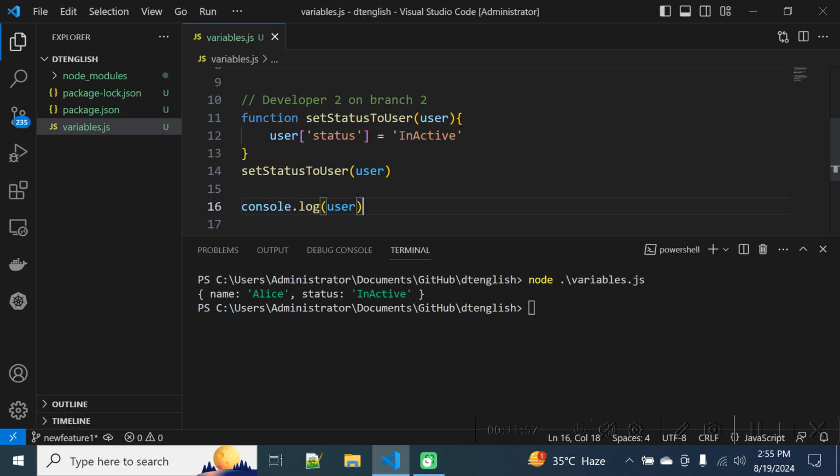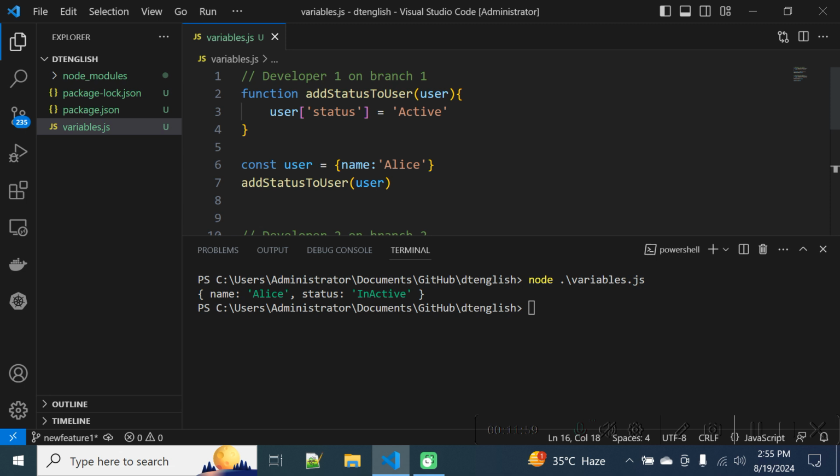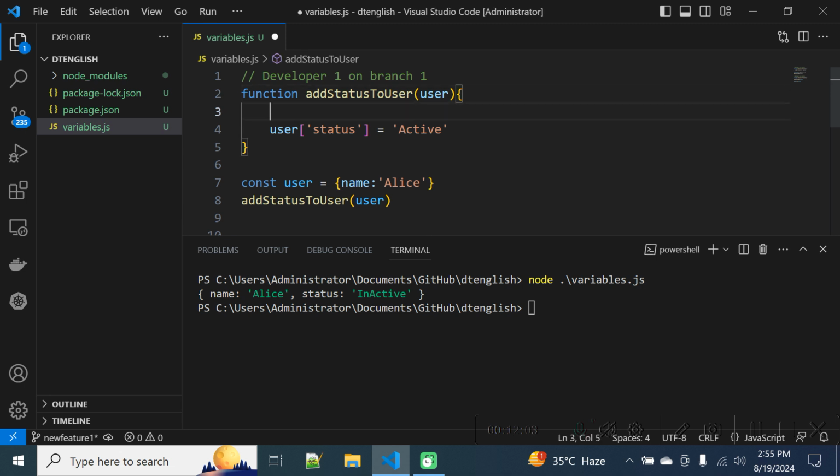In order to avoid this kind of confusion, instead of having this direct value, we can create a symbol: const status equal to Symbol of status.